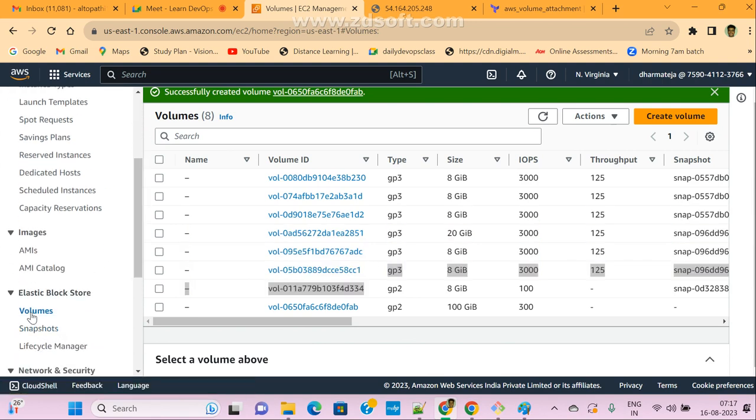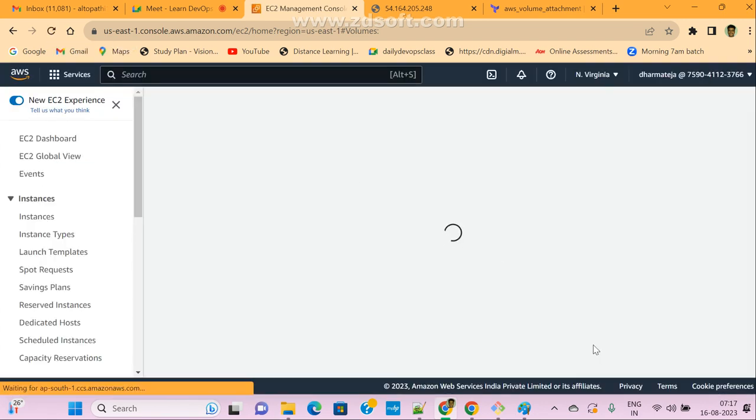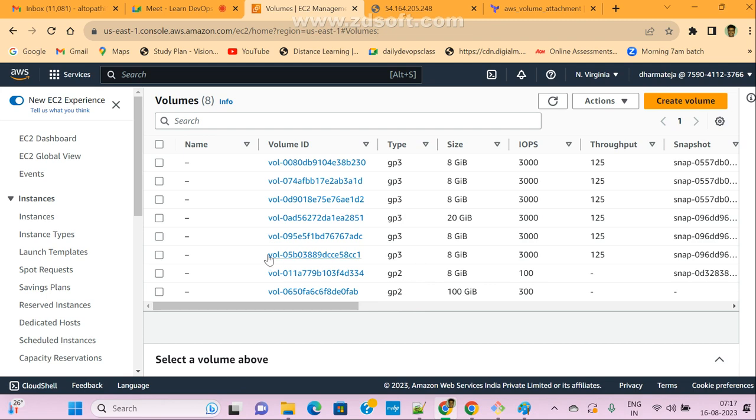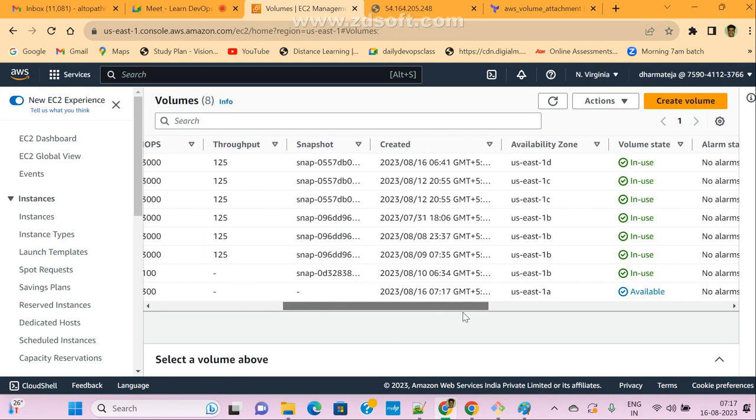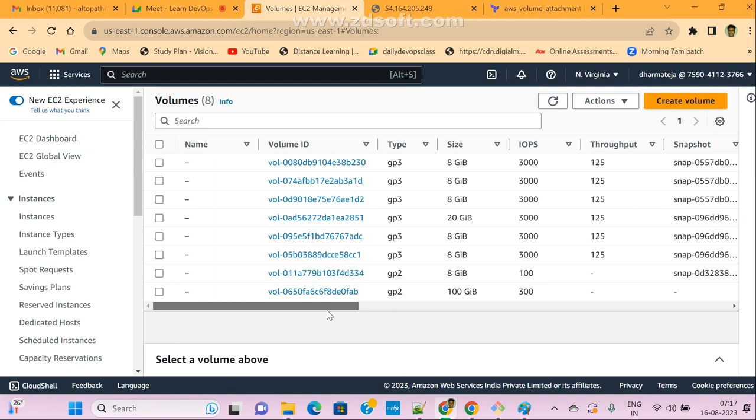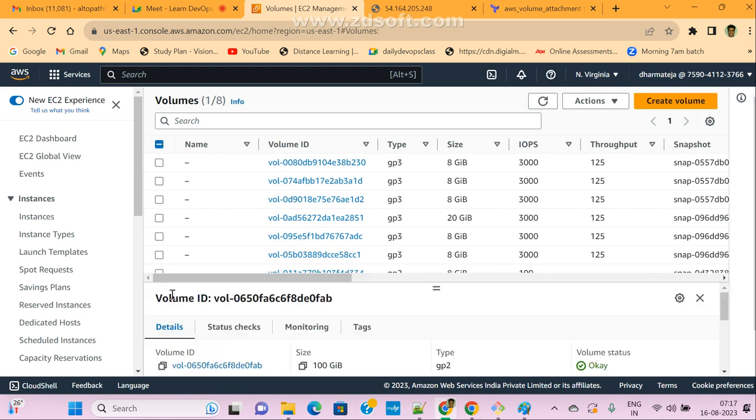Manually, I know how to create it. Same steps. If you know the manual steps, we can easily understand this automation part also. Let me check whether it is created or not. A 100 GB volume is created.